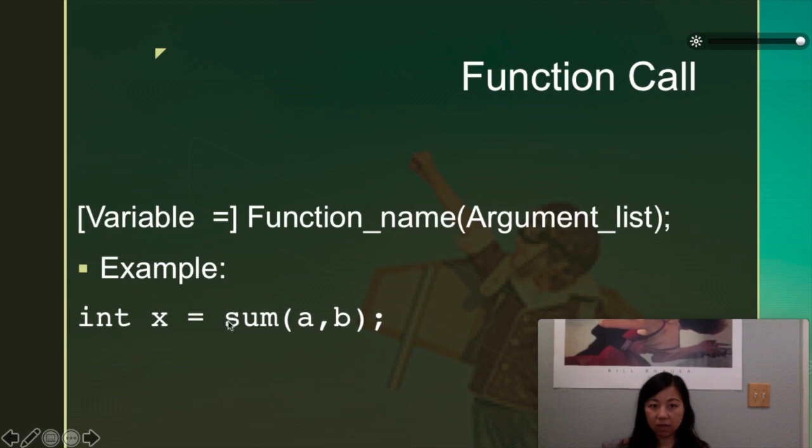And basically you imagine this, go to this function call. So how do we call it? Because this will return an integer, and so we use x to hold it. You can see that the generic, basically this is a pseudo code. I use a bracket here because you don't always have to assign it to a value, because there are sometimes functions that don't return a value.